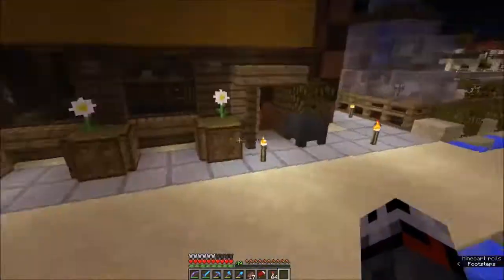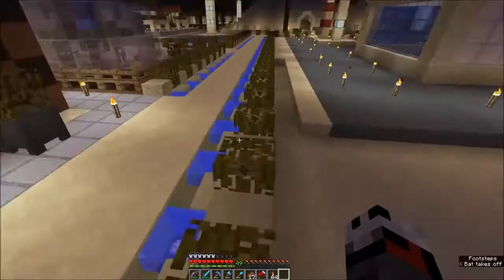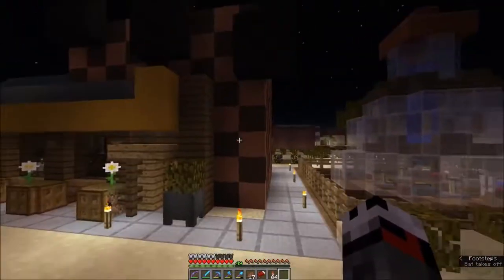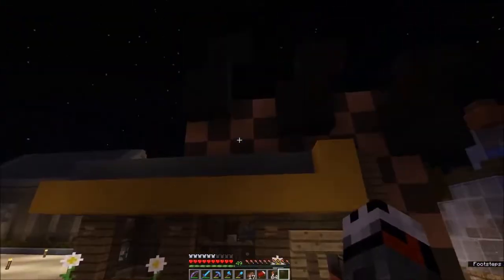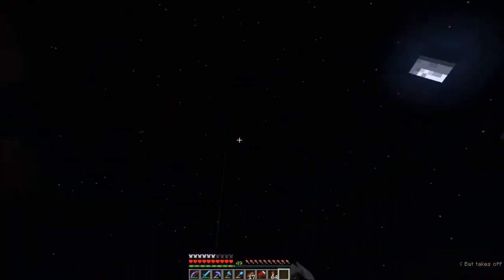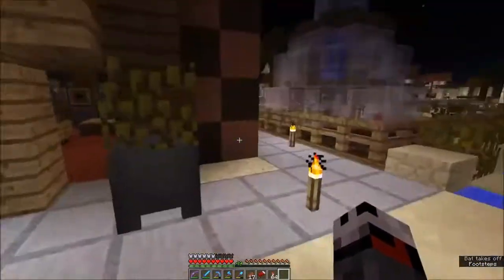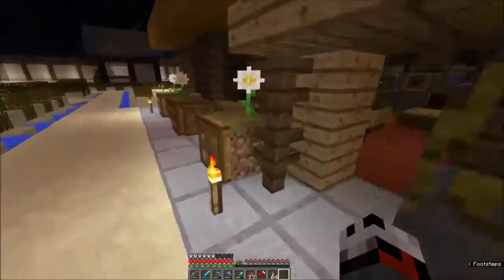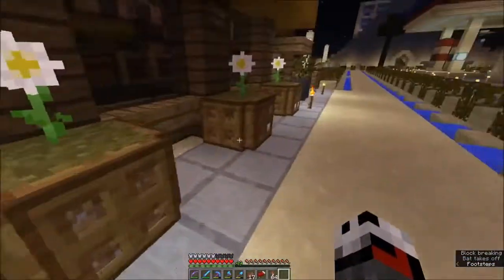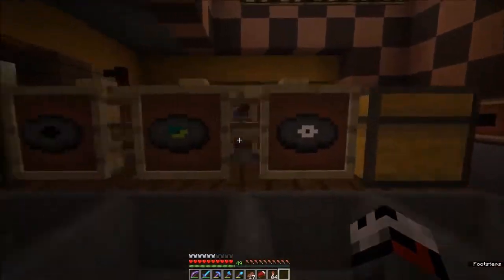Next up, the record shop or the music shop. The whole building looks like a music box, a jukebox, with the black notes. Ding ding ding. And yeah, lots of plant life, lots of good stuff over here. Paths going all around the place. And you go in. The guys got all the records you can want, plus a storage chest for all the other records.